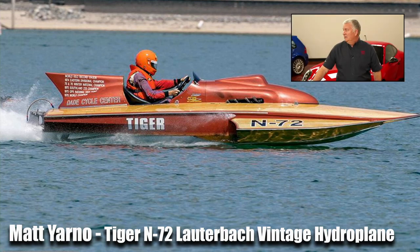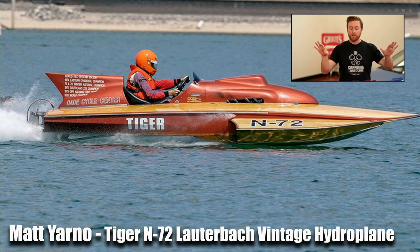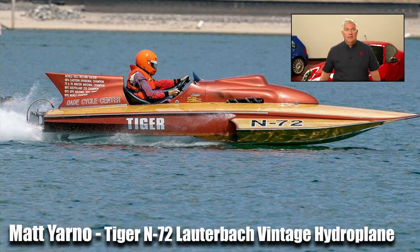So take a look at that Concours lawn kit again. It is awesome. I don't know if you're going to be using a lot of these things as you prep your boat, but you probably have a trailer to get that boat to the water and a truck to tow it. Keep those clean. And of course, you can put some nice spray-on wax and speed shine on the boat before you go haul ass on whatever body of water. Go faster. I don't think that thing needs to go any faster. But I'd be putting on ceramic underneath the bottom of it. That thing would just haul.